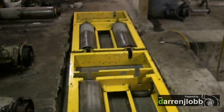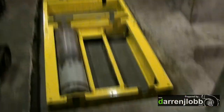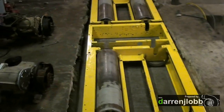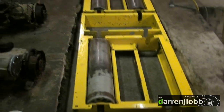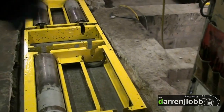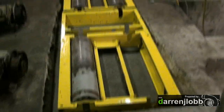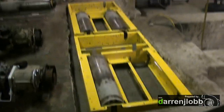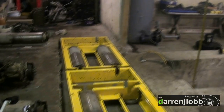I'm just dropping the rollers now back into the frames because I want to put the shaft in between to make sure everything lines up and spins freely. It needs to move towards that way a bit and I'm going to have to do a bit more chiselling around the front here just to let the water pipes out. But that's near enough how it's going to be sitting when it's finished. I'm not going to bolt it to the floor just yet because I want to be sure first.